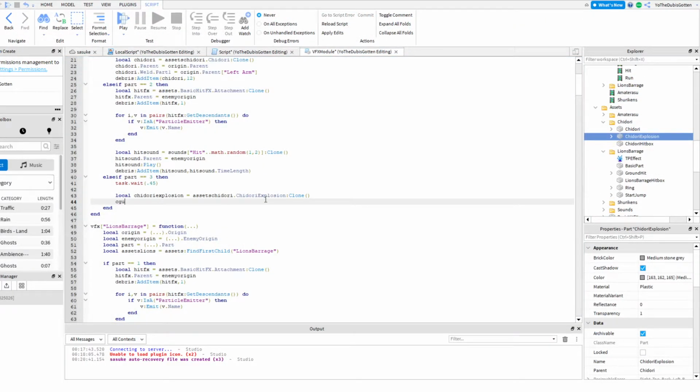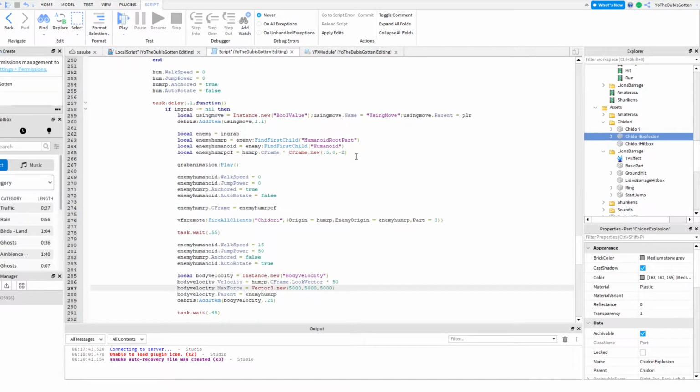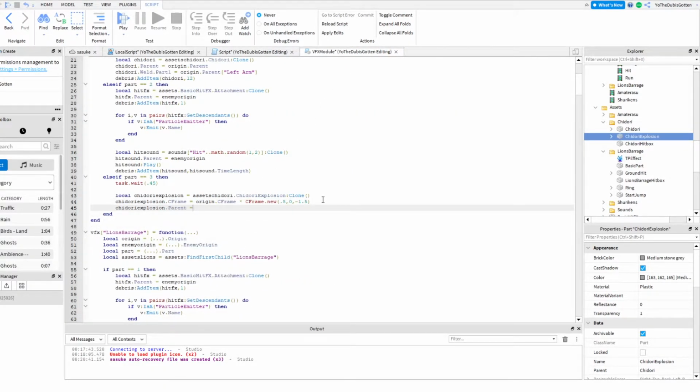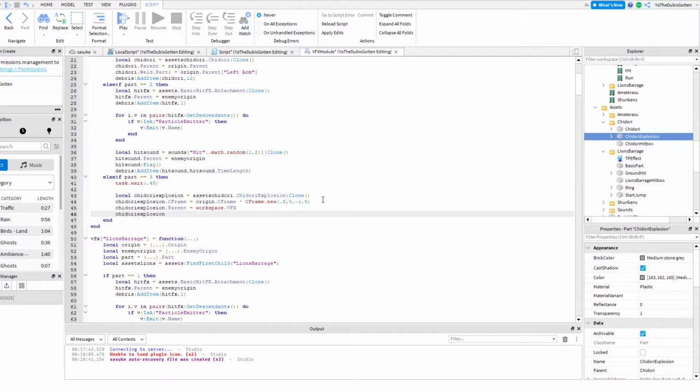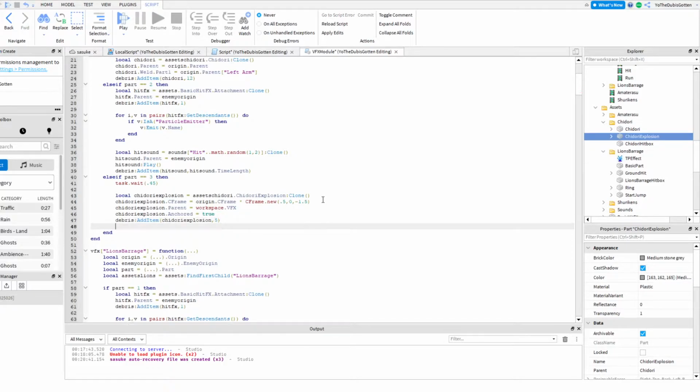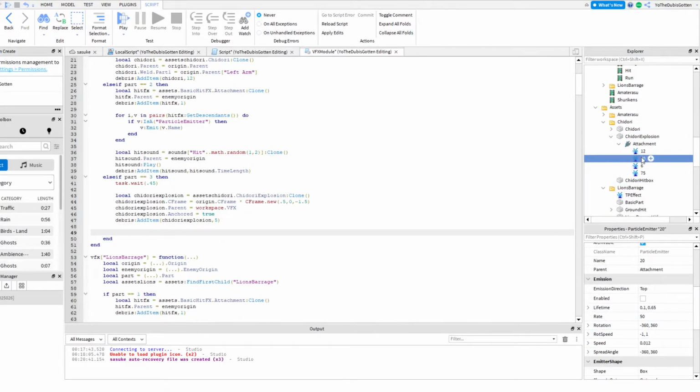Chidori explosion.CFrame equals, I'm gonna say 2.5. If that's negative 2.5, I'll put this at negative 1.5. ChidoriExplosion.Parent equals workspace.Reflex. ChidoriExplosion.Anchored equals true. Debris:AddItem Chidori explosion, let's say 5. Well, how long does the longest one last? One second. Let's say 1.5.